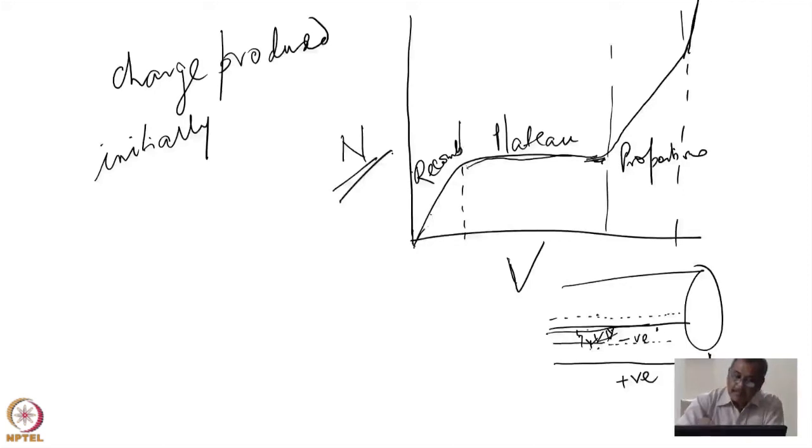Here basically what I mean is the number of charges collected at the detector, not the number of neutrons. Please remember this. And then we go to the Geiger region. In the Geiger region, the response is not proportional to the incident energy of the charged particles.